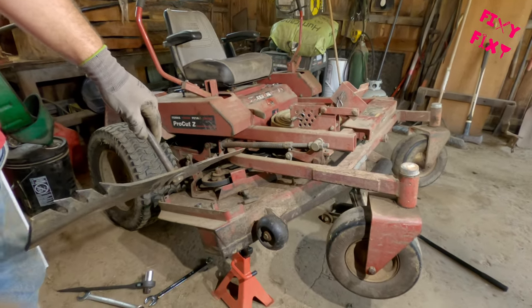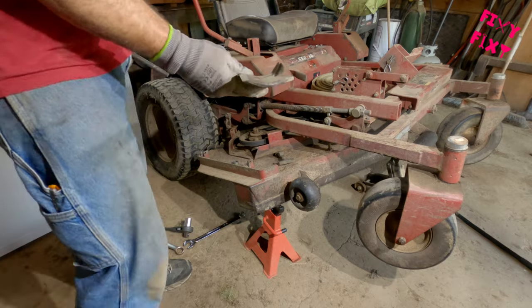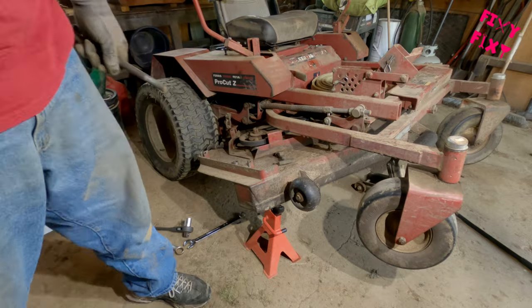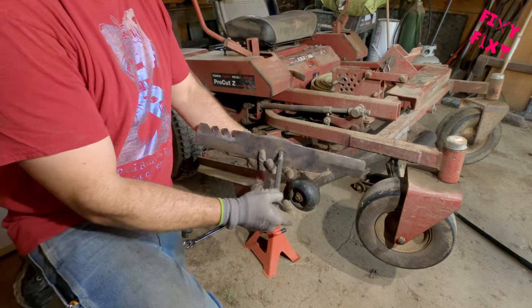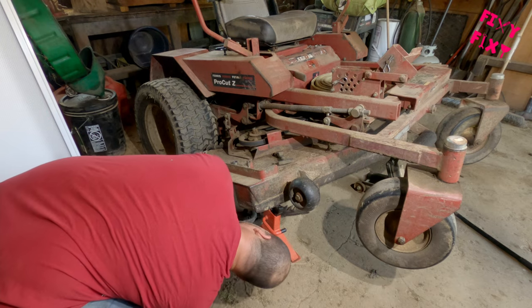This blade here is a little bent, not too too bad, so it's got a little bit of a kink in it. I'll straighten that out later. You should always take a look at where you're mowing before you start mowing if you like your blades. So for the fresh blade here — by fresh I mean a used one that I've sharpened — I'll put that back in and repack everything the way I found it.